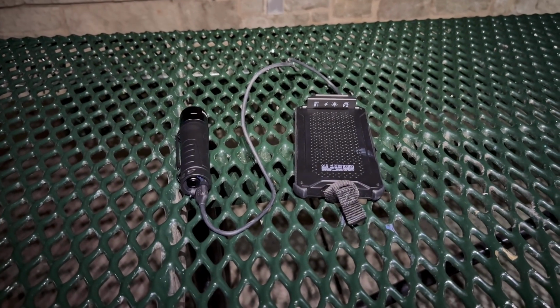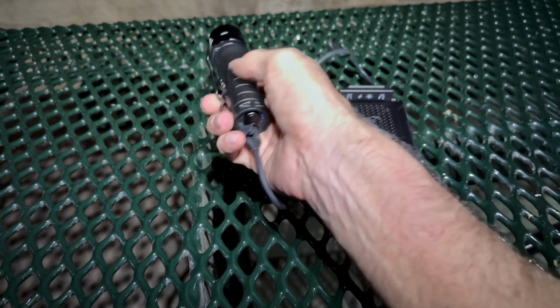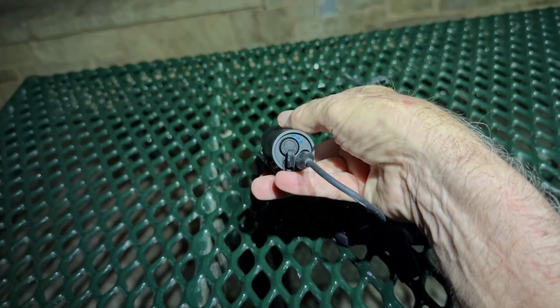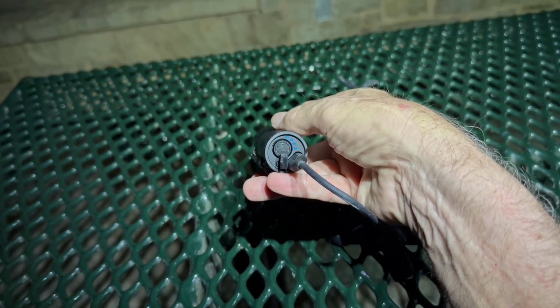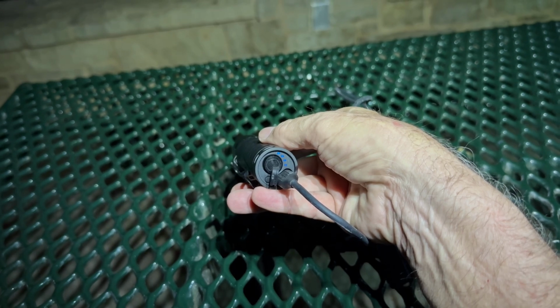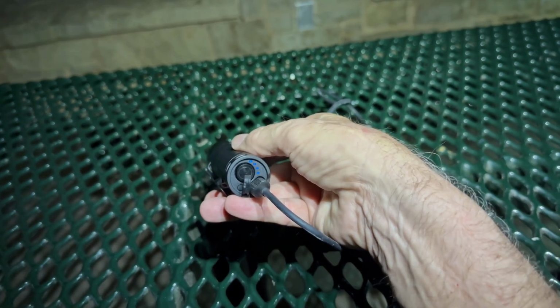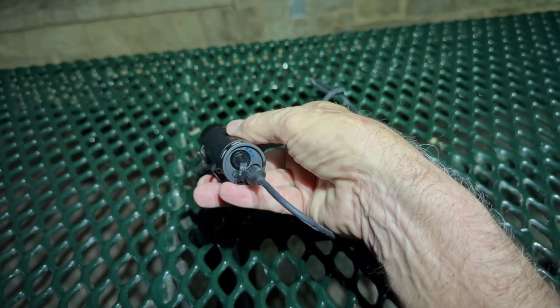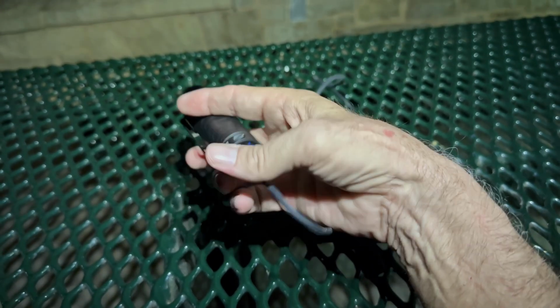And we are back where we started. As you can see, I am charging the unit right now, and so you may ask, well, it's an internal battery. What happens if I run it all the way down? I'm charging it up, maybe back at the campground, and I need some light from it. Is that possible?